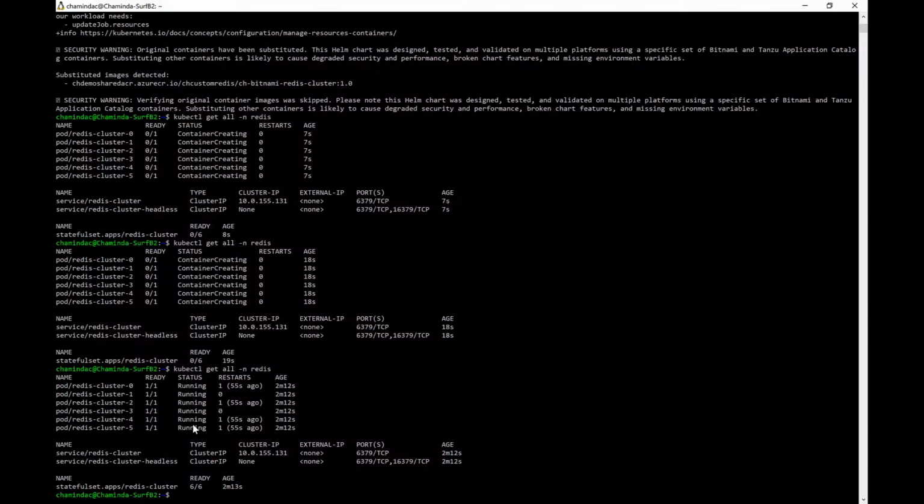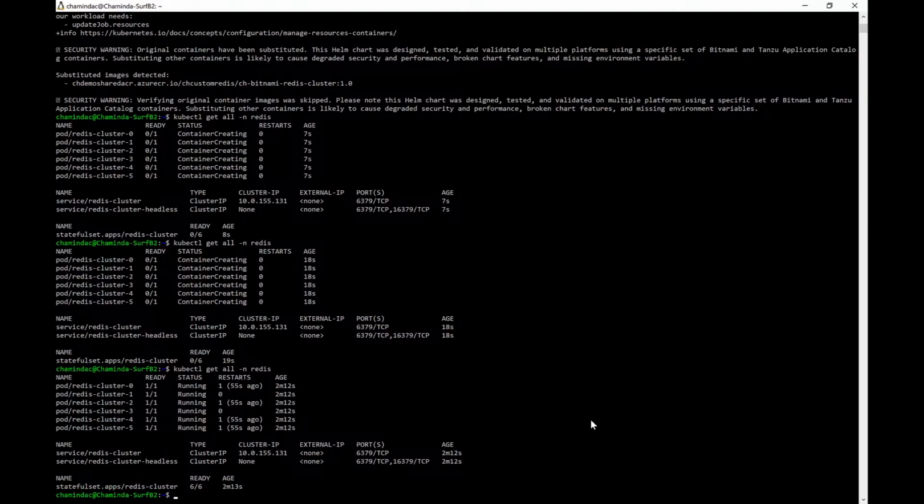Okay, still it's getting created. You can see a couple of restarts have happened. That is explainable because while this is happening, it is waiting for other nodes to be available. That's why a couple of restarts happened. But some of them have not even needed a restart. I'll go and show you the inside of this one, what happened when it actually booted up.